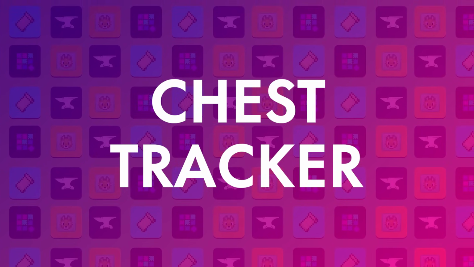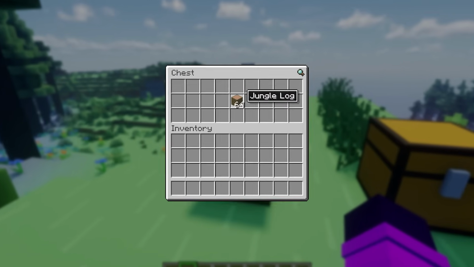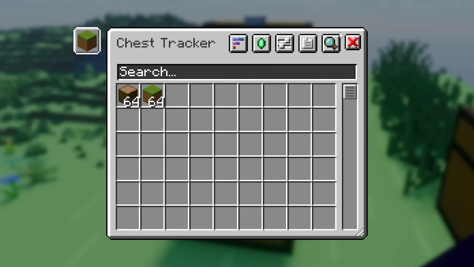So this is a mod that allows you to track items that are located inside of chests. So when I open this chest here on the left, you can see there are some jungle logs inside. But something else you will see is a little magnifying glass in the top right. When we click on it, we will get to the Chest Tracker menu. And over here you will still see the jungle log, but also grass blocks. Now those grass blocks were not in the chest we just opened.